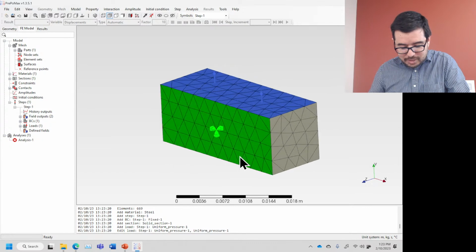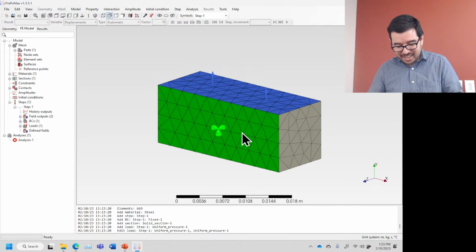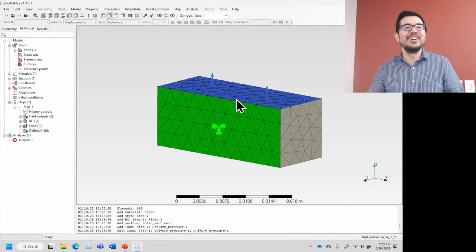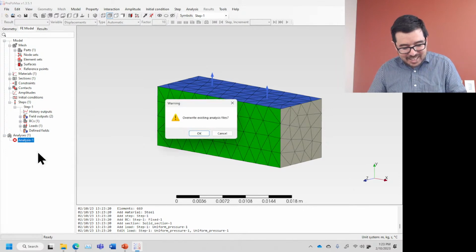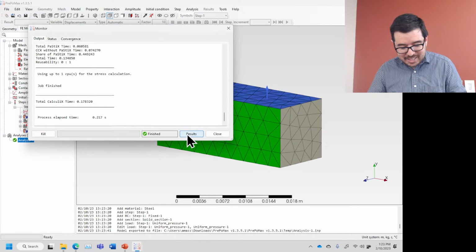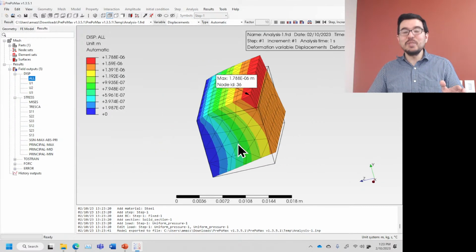Guess what? Not quite perfect, because it wasn't the same. What it did is it put the fixed constraint on this side, and then it put pressure on the top. Not quite the same, but nonetheless, I should be able to run analysis. Yeah, I see some funky results.